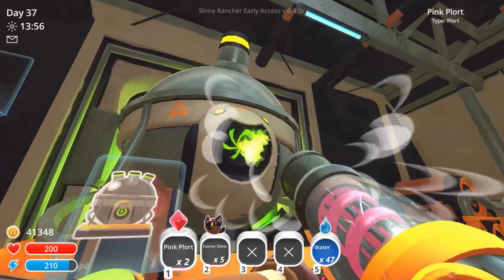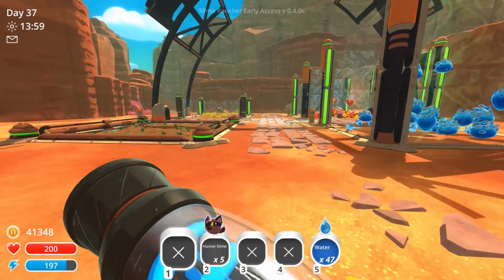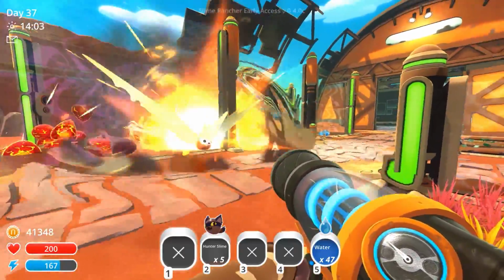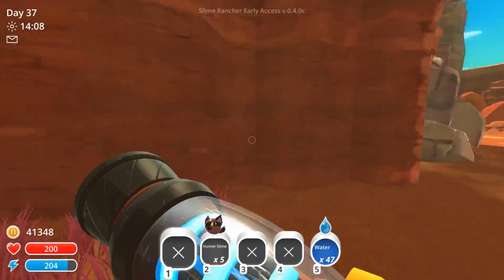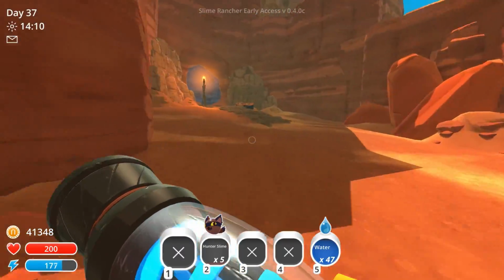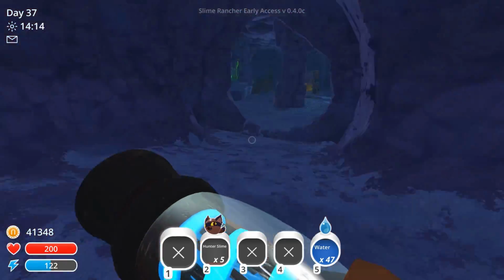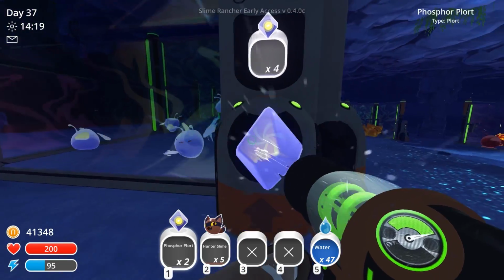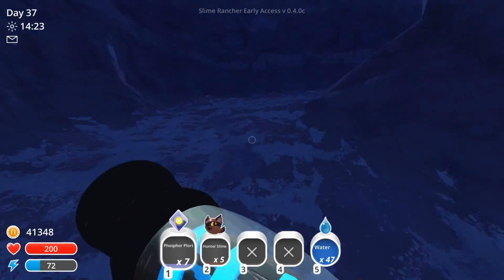Pink plorts are always going to be necessary, it seems, in this machine. Make things such as our drill. We also need rad. Rad is close enough for my liking. But phosphorus. Phosphorus needs to be in this cave. I mean, we can make one of the pens with the dark walls, but we got you guys. Peaberry fruit.